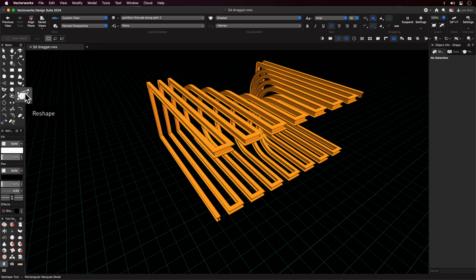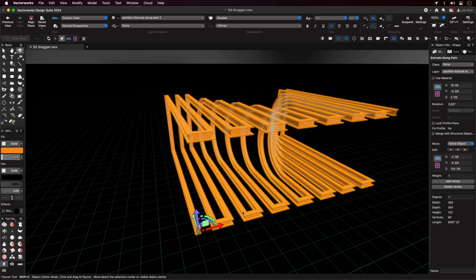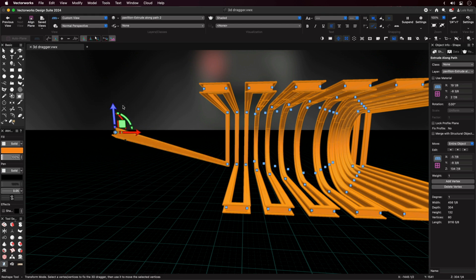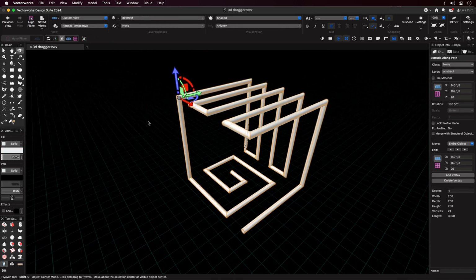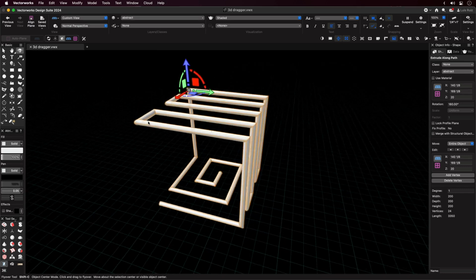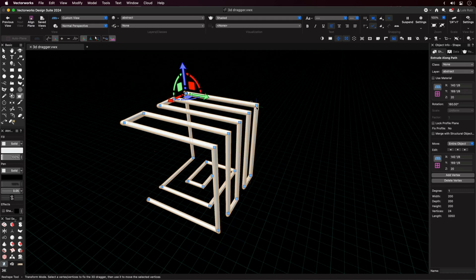The 3D Dragger transformation tool gives you more freedom to design and is essential to get the precision you need when editing your 3D models. The 3D Dragger cursor hosts many functionalities. First, it provides a visual representation of the orientation and position of an object within a 3D space.